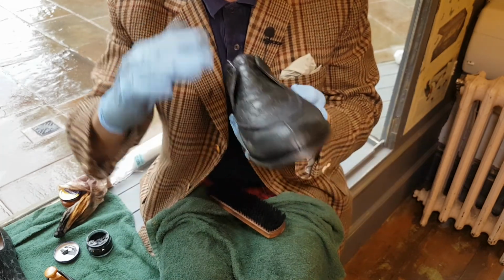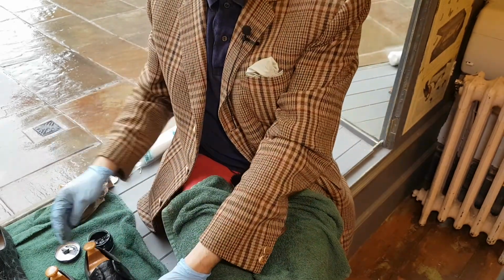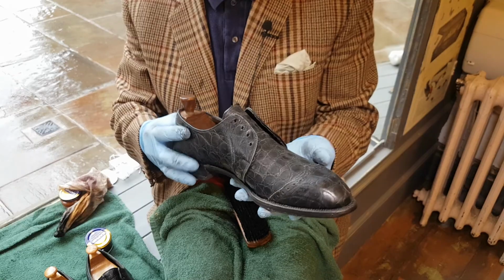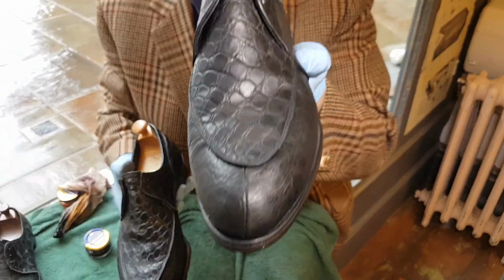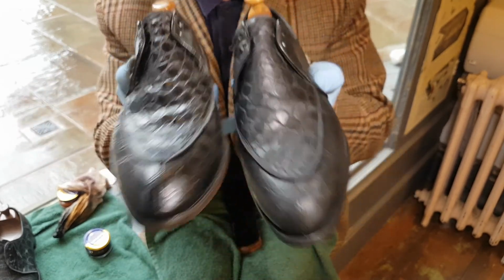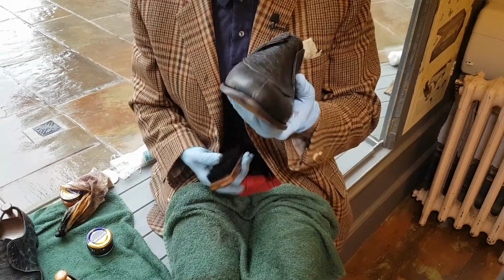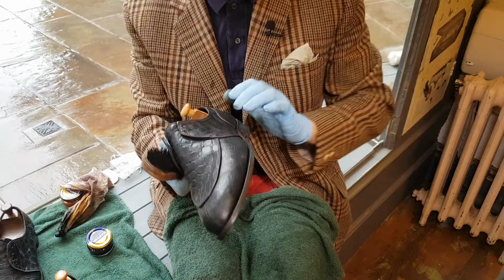So not to worry about the linings, but it's quite difficult to fully moisturise the Alligator. I will do the other pair as well, but it's just a repetitive process. I won't do that on this video. It's tedious to watch. But so that's one moisturised shoe. That's one shoe that's been rubbed down with alcohol and left. They will both get moisturised, and I'll come back to this again tomorrow. And it only takes about 5 minutes each time, and every time you have to rub it with a brush. You can't just leave it sitting on the surface. You'll come back to it being like chewing gum sitting there.